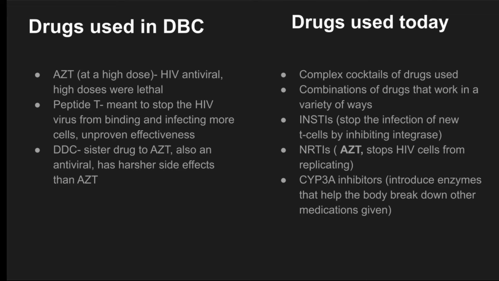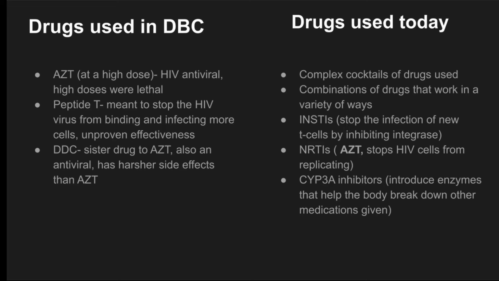During our presentation, we're going to be mentioning several different drugs that were used to treat HIV and AIDS at the time of Dallas Buyers Club, as well as drugs that our main character Ron used to treat himself and those who he sold drugs to. During the time that Dallas Buyers Club took place, AZT was the only approved option for treatment. However, we see Ron at odds with AZT throughout the whole film, because the high doses of AZT given to AIDS patients were highly toxic.